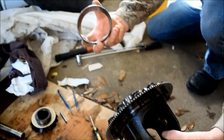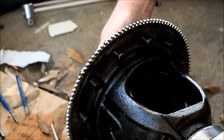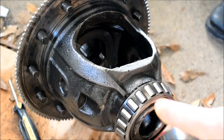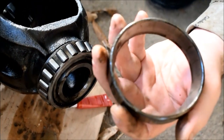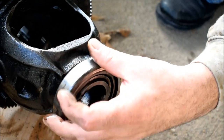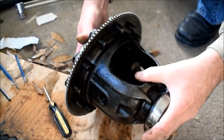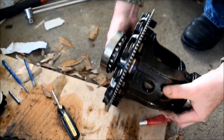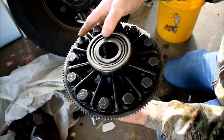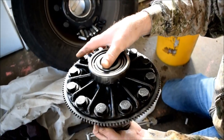I mean these races. Now you can replace these races, and that will change a little bit, because these races are supposed to be machined perfectly to spec, mil spec. But I wouldn't count on that, since everything is now made in China. If these are the original Dana bearings and races, I would tend to want to stick with these races if they don't have any pits and they have a good preload. Preload is what I told you before.